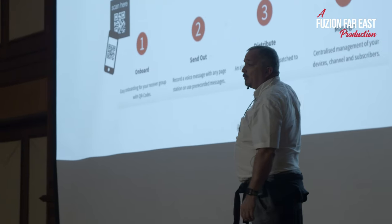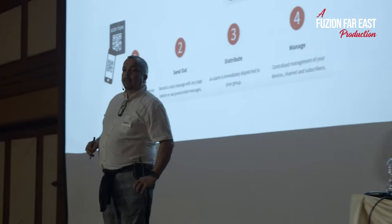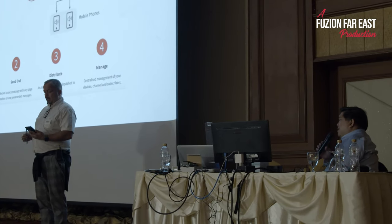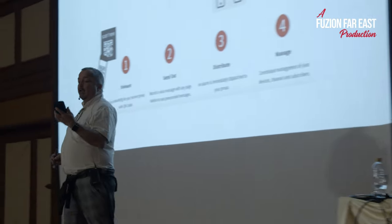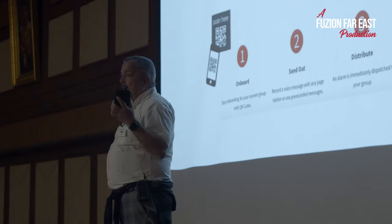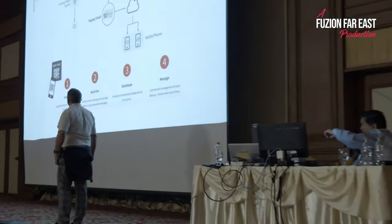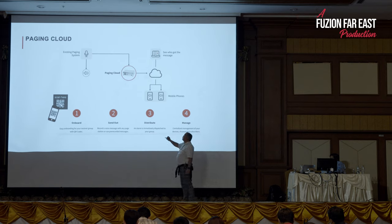The recorded file is sent to a cloud server for distribution. So as a user, I'm taking my phone and I'm downloading the Paging Cloud app. Once I have the application, I can onboard from the app by scanning a QR code for that particular system here.